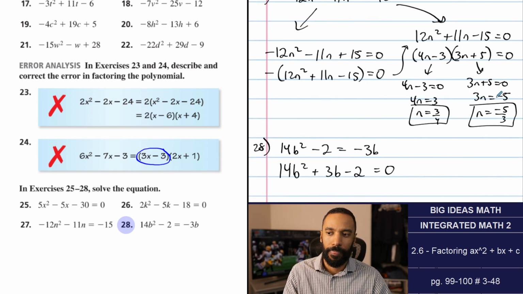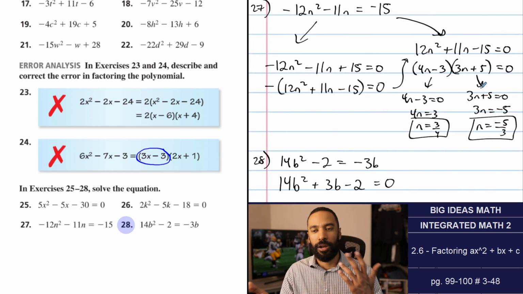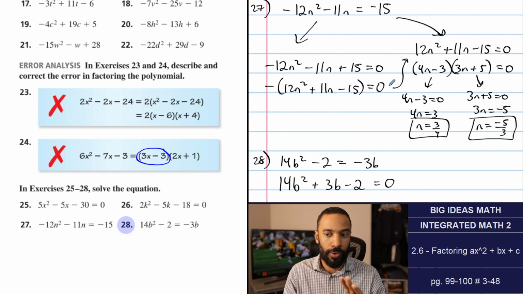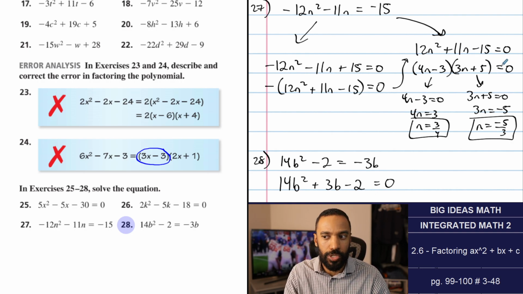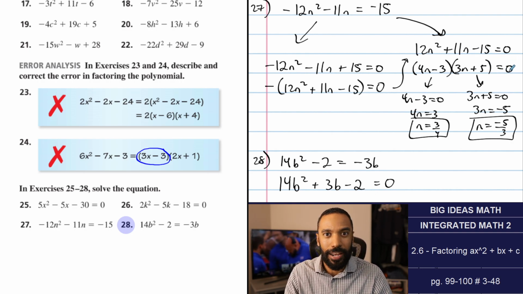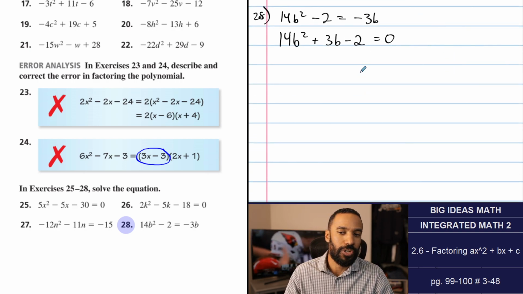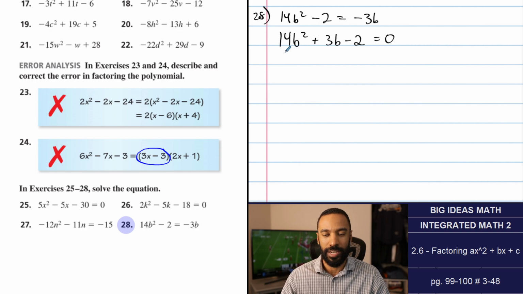By the way, I try and model things and demonstrate them, and a lot of people tend to lose the equals 0 at some point. Do not confuse equations with expressions. Originally we factored and we didn't solve anything. Now we're solving. This equals 0 needs to be here. For zero product property, you need it set equal to 0. So don't lose the equals 0 as you work. It needs to be rewritten exactly like that.